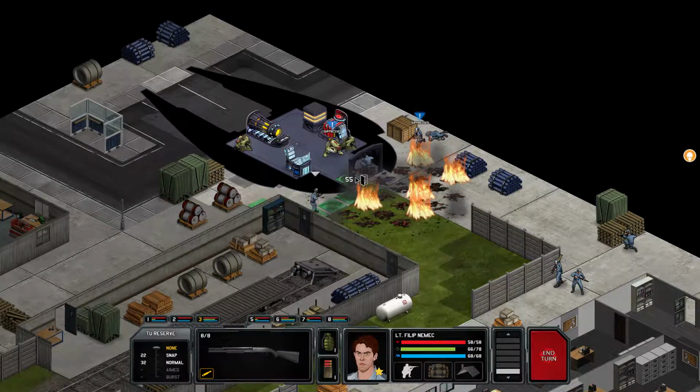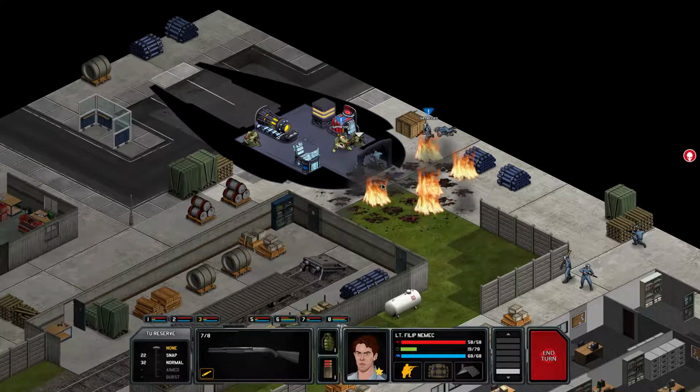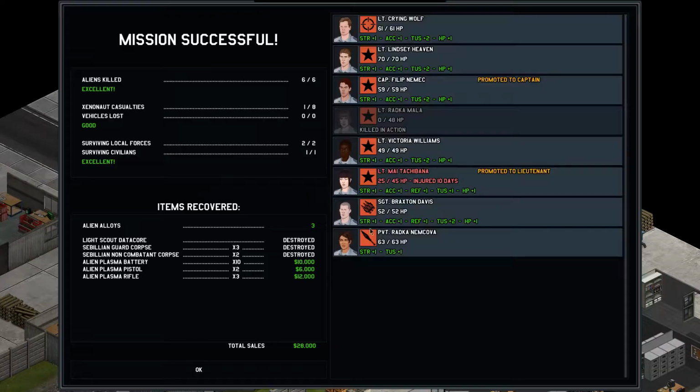That's one blast. And 2 blasts. Yeah, we did in fact lose Radka, which is a shame. She was one of my better riflemen. That was pure mistake on my part. That could have been prevented had I been a little smarter about it. But all in all, not bad. 6 aliens killed. We did it all in one episode. A little longer running episode than normal. And we got $28,000 out of the deal.